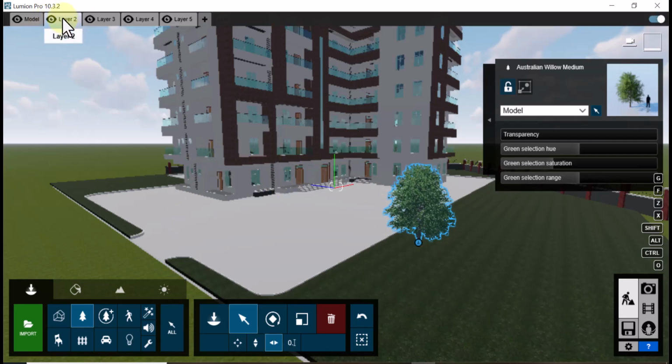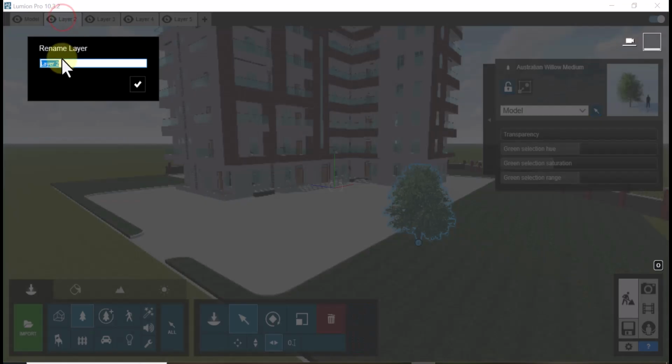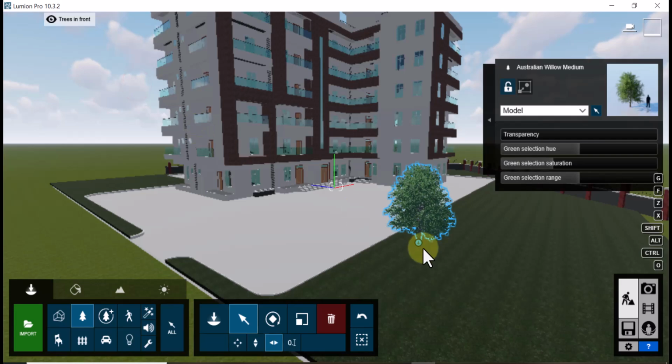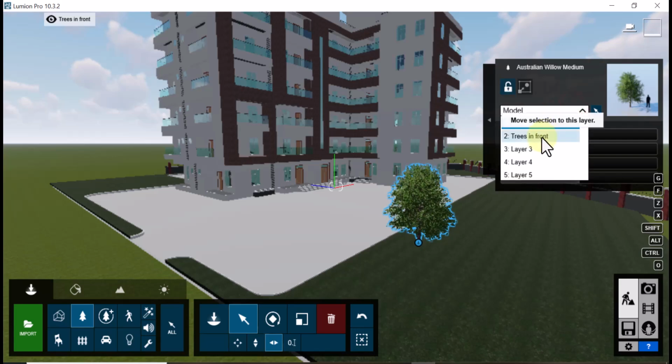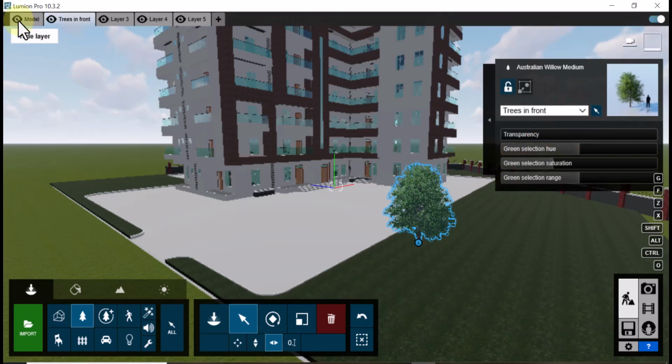Let's say I can rename this one as vegetation, or let's say trees in front, so that we will use it later on. I rename it as trees in front, so all these trees will be moved to that particular layer, trees in front. So at some time I can decide to turn it off.